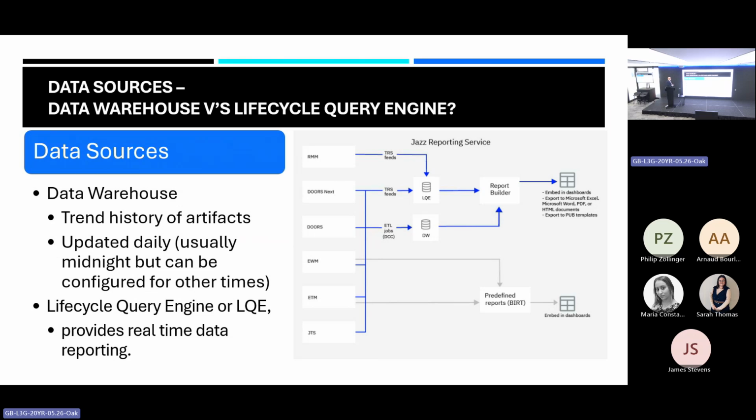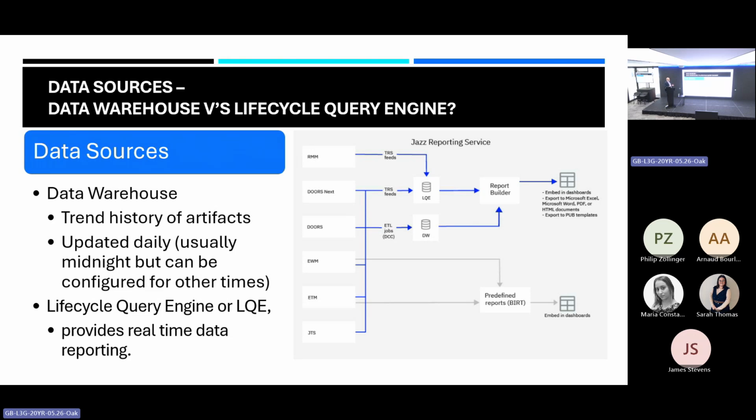If we think about LQE, we'll start off with LQE. LQE is the data source which provides you with a near live reporting experience. So when you're building a report for a dashboard, if you need to see up-to-date live information, then you would use LQE as the data source. There is another option, which is LQE scope by configuration. So if you're using configuration management, you can do that as well, so you can see that data across your different streams and configurations.